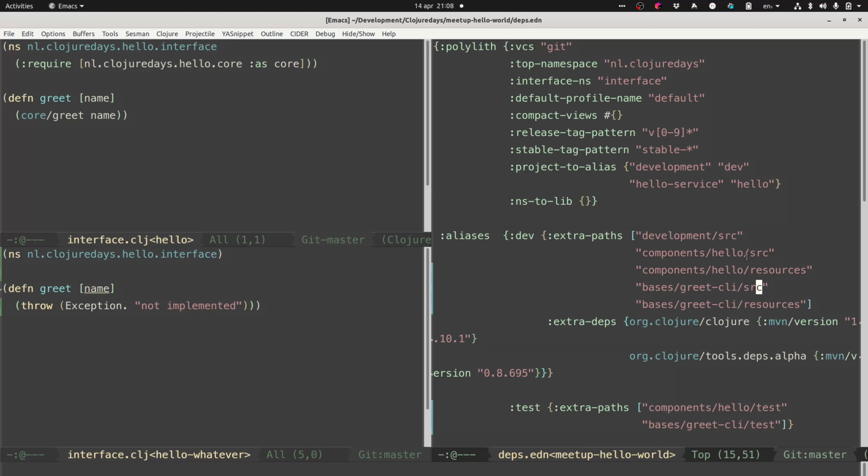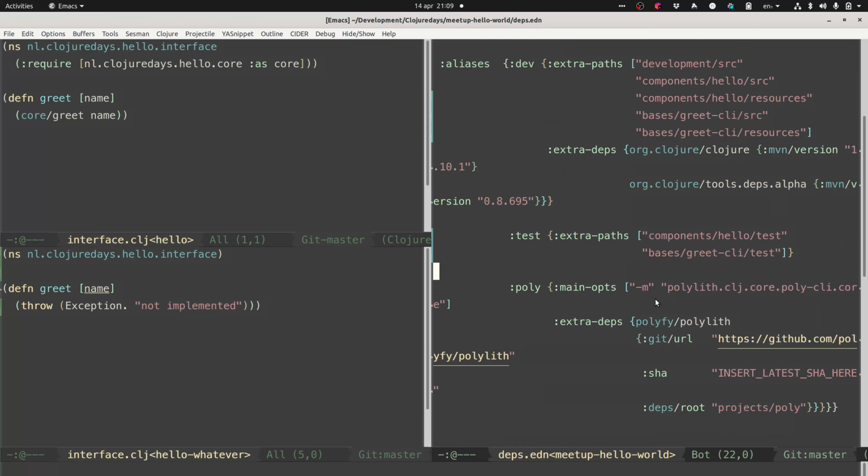knows, hey, you know what, the interface of this component is reused by another component, and this is fishy. You should be explicitly choosing which implementation of that interface you want to use in any given project. You cannot have multiple components implementing the same interface in a project, apparently, at least not in the development project.